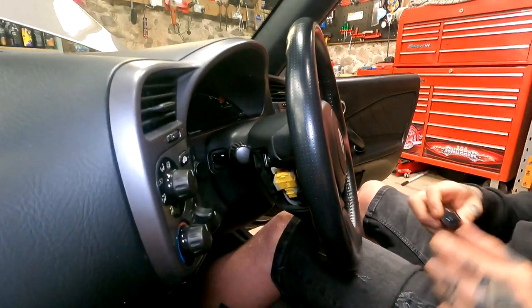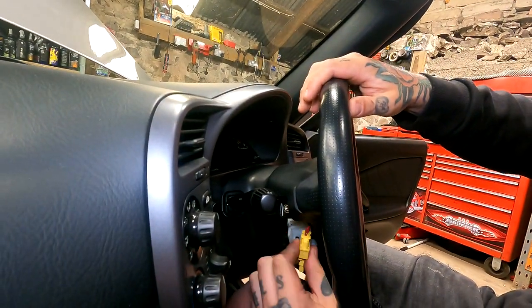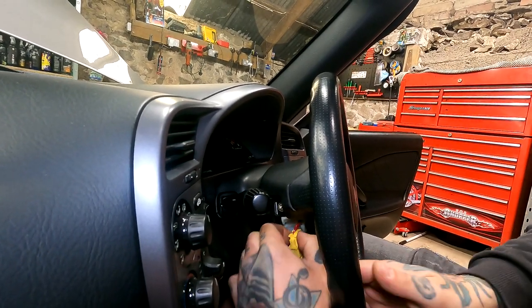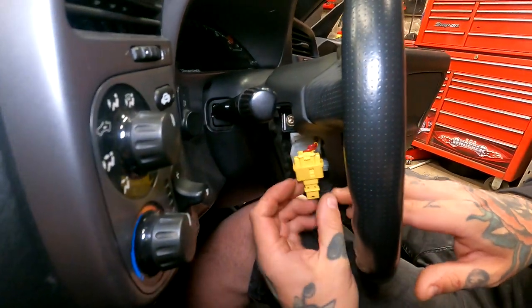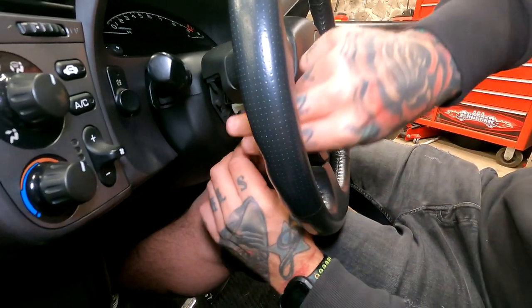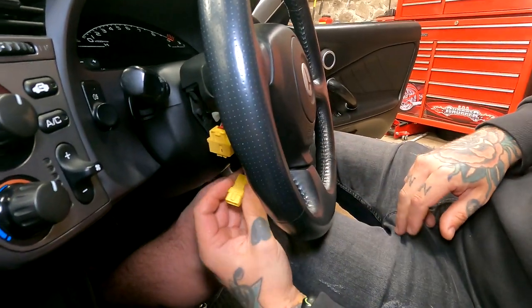Right, so those covers are off. That was easy. There's your airbag connector there. I think that pulls out, if I remember correctly. It's kind of clipped in like that, so you have to unclip that. I don't know how you're going to unclip it. How does that work, Chrissy? I think they're those weird pushy-backy ones. They're quite strange. Or is it that one? Oh yeah, it's one of them, isn't it? Yes. You'd be there all day trying to pull that one out then.